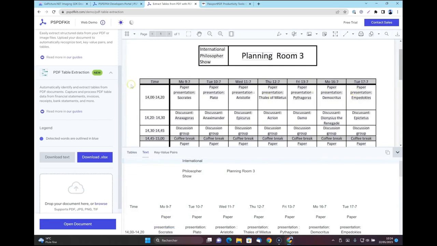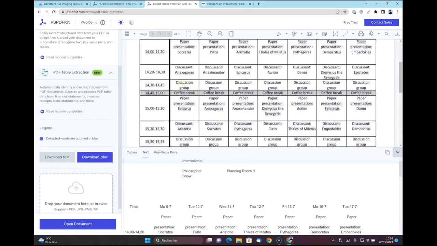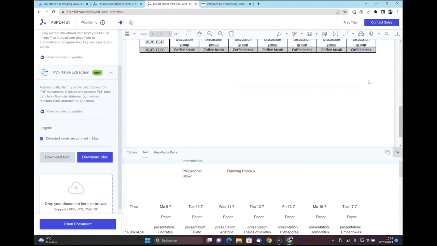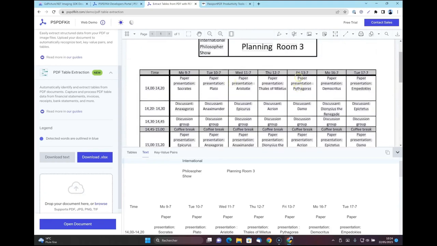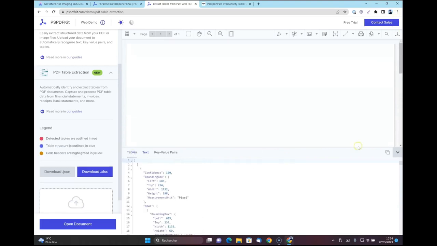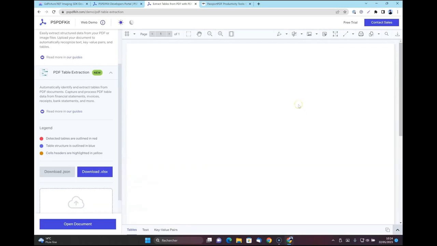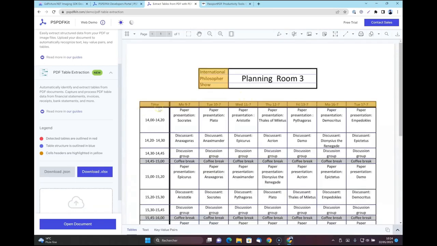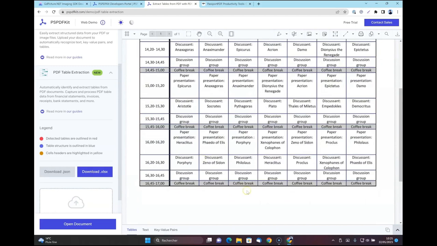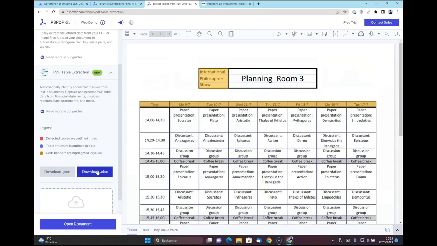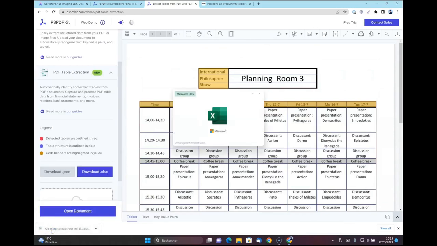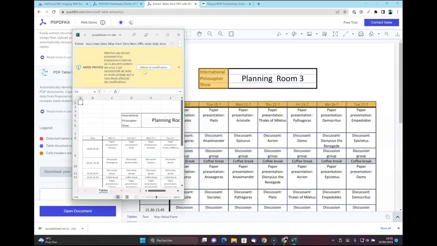The difficulty here is we have different rows that have a gray background. So the system needs to define which one is the header, and why not all of them are detected as headers. You can see here that it has correctly detected the first row as header and not the other grayed out rows. So if we look at the result in Excel, we should have two tables rendered.